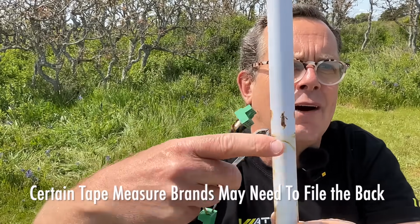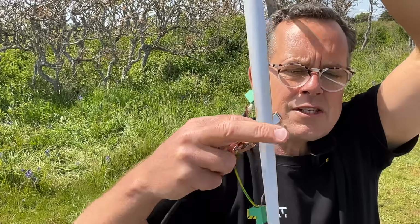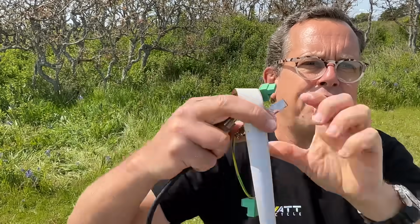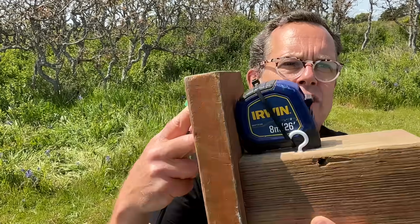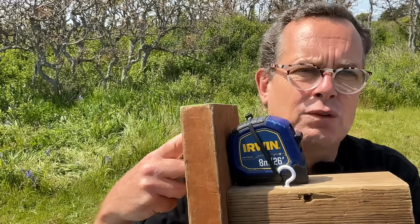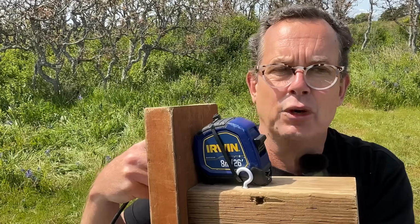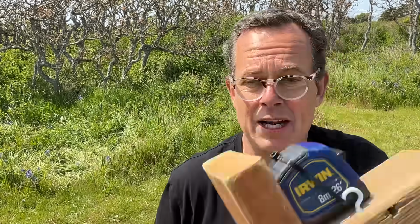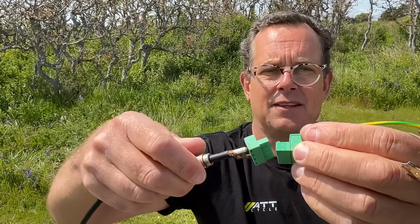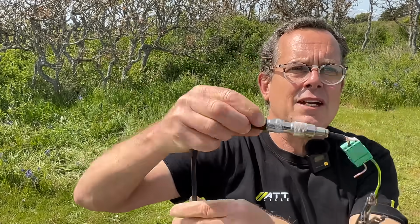It goes like that. And what I like about this, you do not need to de-coat the back. And you can see, because I live right on the ocean, how it's tending to rust. But I find with this tape measure, and this one's a simple Irwin, I got this at Canadian Tire. It was right at the checkout. I think at the time I bought this, it was like $6.25 or something. It's a 25 foot or 8 meter, 1 inch tape measure. All right, so basically the simple way that this works is you just plug this into here, like so, and boom, we are ready to go.